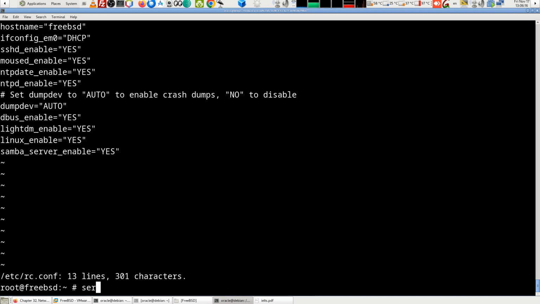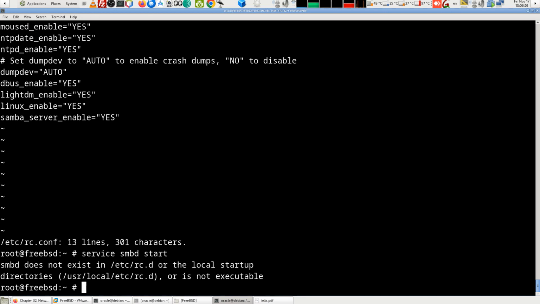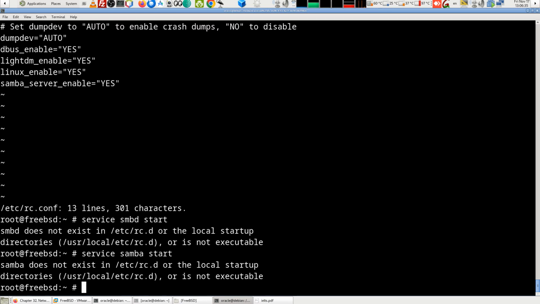Okay, and service samba_smbd start. Okay, either should be in this file.